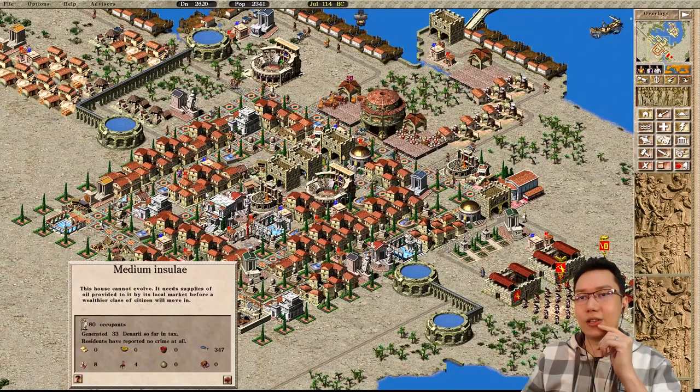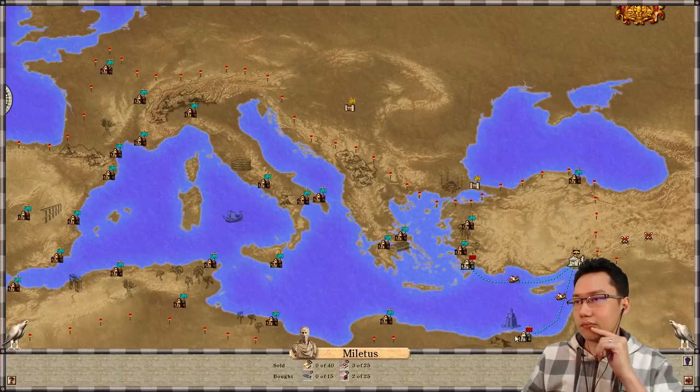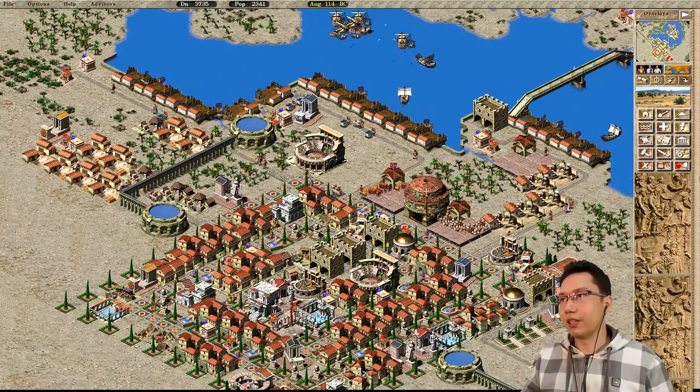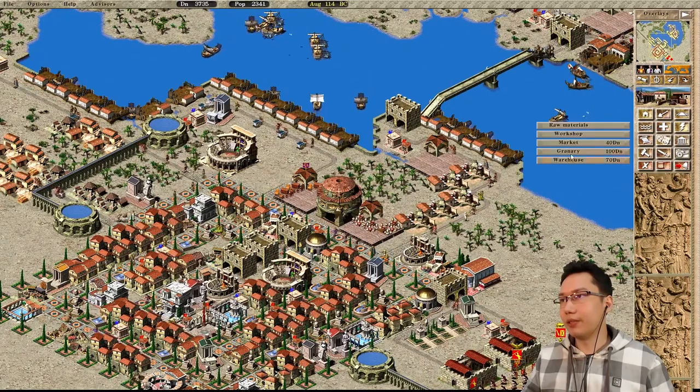All right, so these need oil, right? Do people sell oil? They sell olives. Land trade route to sell olives. Okay. Can I do something about that? What's our employment like? 4% unemployment.